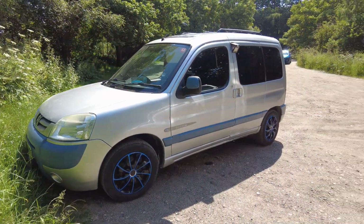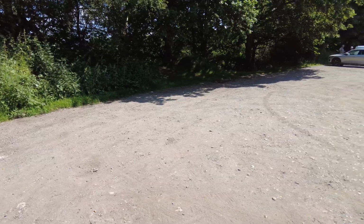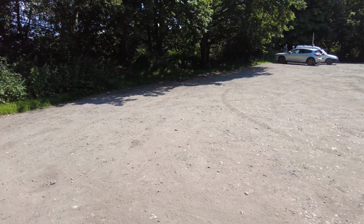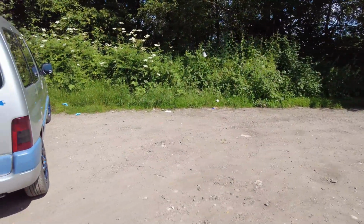The one main thing though is choosing your park up right, whether that's for day or night: try and make sure you're in a place of shade. Now, that can be difficult in certain circumstances, like where I am at the moment. I think it's about 3 o'clock, so the sun is near enough overhead, and there is really no shade properly in this car park to be able to park anywhere in the shade. So you may have to move your van, because the cooler you can actually keep your van to start off with, the easier it is to get rid of that heat, really.